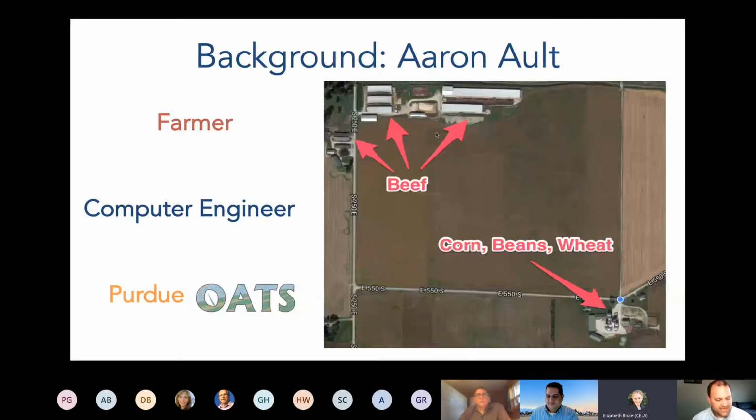And so one of the nice things to see in the last several years is there have been creations of communities just like the one you guys have right here, where there's actually tech people meeting around trying to spur data movement in agriculture. And I think that stuff's really cool. So that's part of what we try to do in OATS as well.